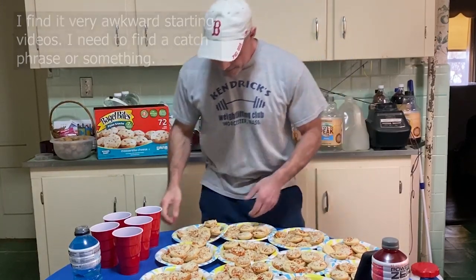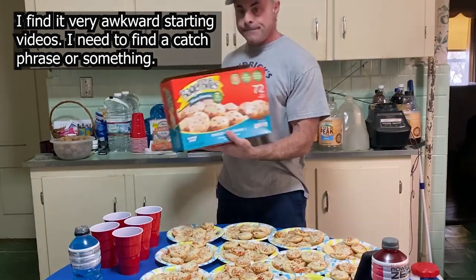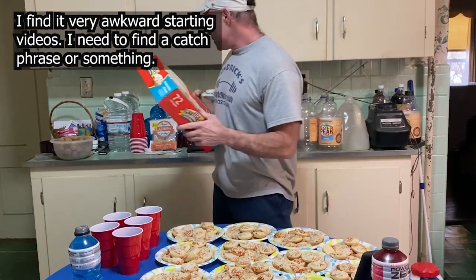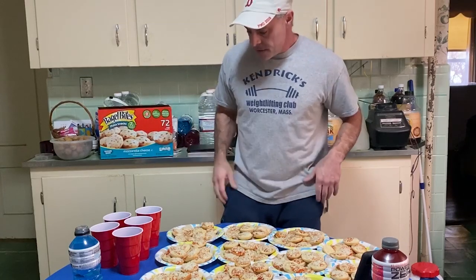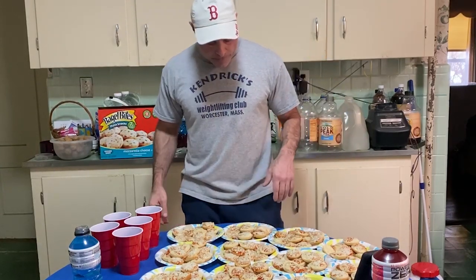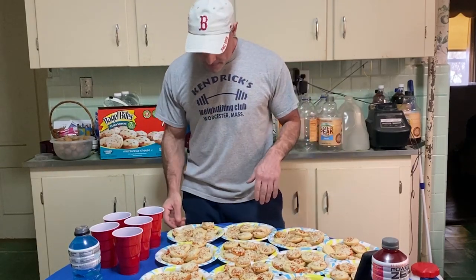So, all right, what I got is Bagel Bites. I have two boxes of these. This is 72 Bagel Bites in each, to give a total of 144, or 12 dozen, or a gross of Bagel Bites. So I'm gonna try to eat these as fast as I can.